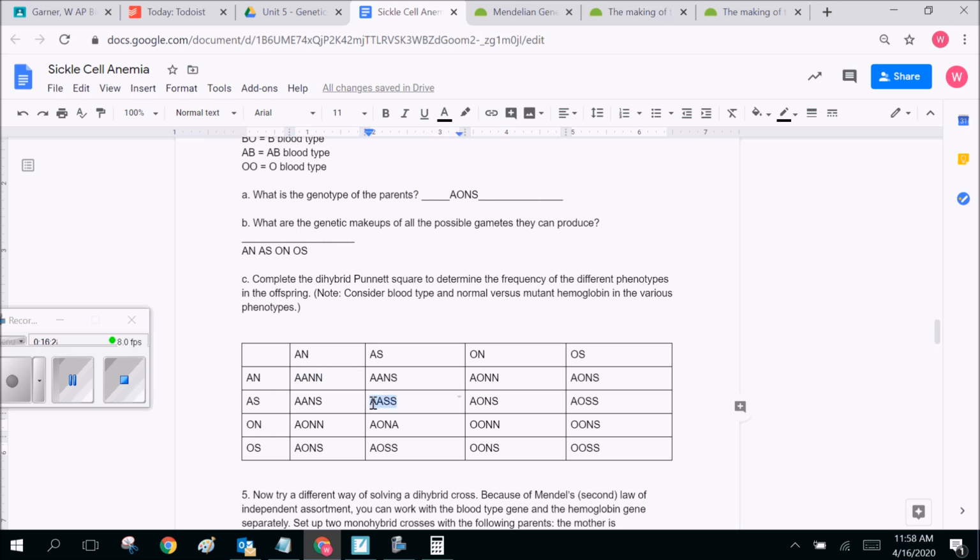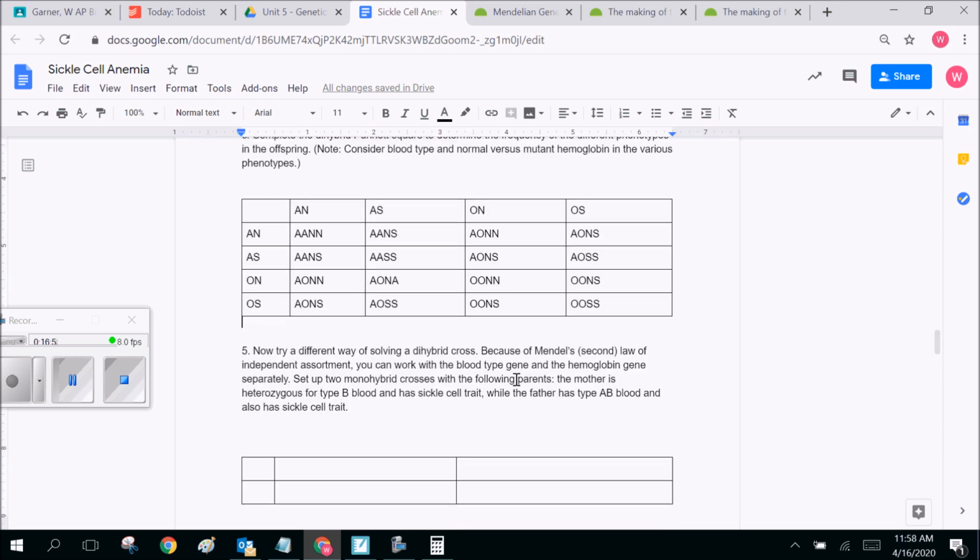This person has the A blood type, and they have, oh gosh, I just realized it spells bad words. Sorry. This person has an A blood type, and they also have sickle cell, which sucks. And then this person over here is going to have the O blood type with the normal, and this is the only person that looks like they'll have the O blood type with the sickle cell. So everyone else will have various different combinations of that. Okay. So this is how you would perform the dihybrid cross for that.